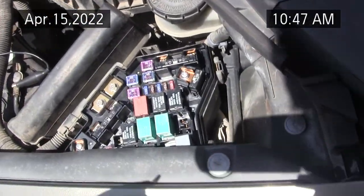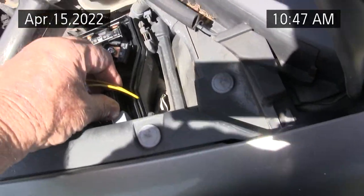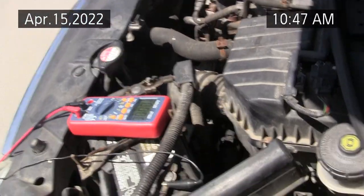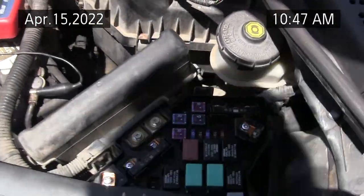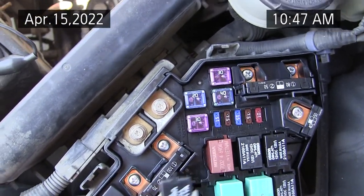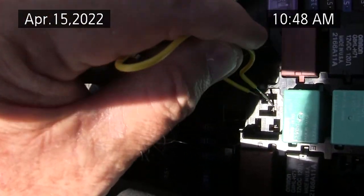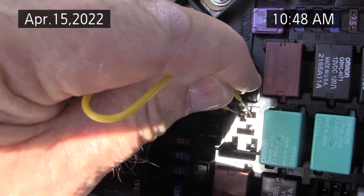So, having said that, I'll put this relay back in. That's what I think is the problem. Next, I'll put 12 volts to the fan, and the compressor clutch is that one. And again, I'll put a chart on the video somewhere. I just have the key on, I don't have the engine running. Okay, you can hear the compressor kicking in every time I bypass the relay.